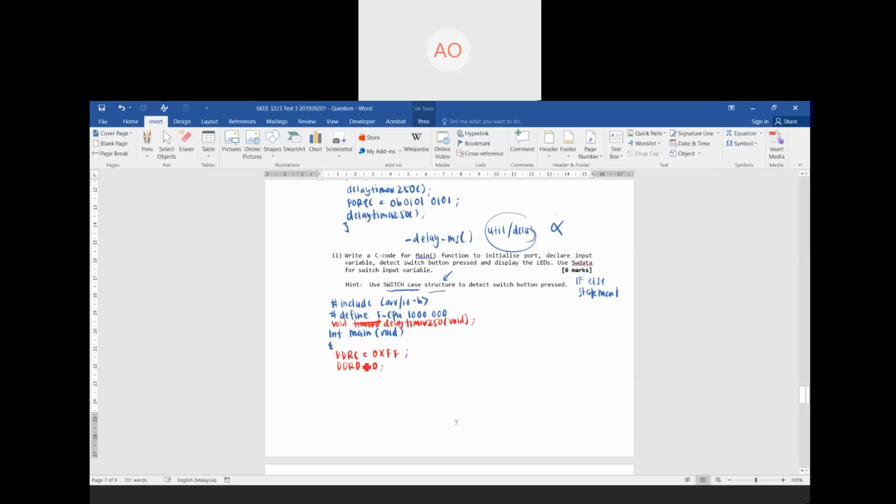We're going to enable the pull up resistor. Every time you connect your port to a switch, please don't forget to enable your pull up resistor. So PORTD equal to 0xFF. Okay, so the input output ports are initialized. Next, what are you going to do?